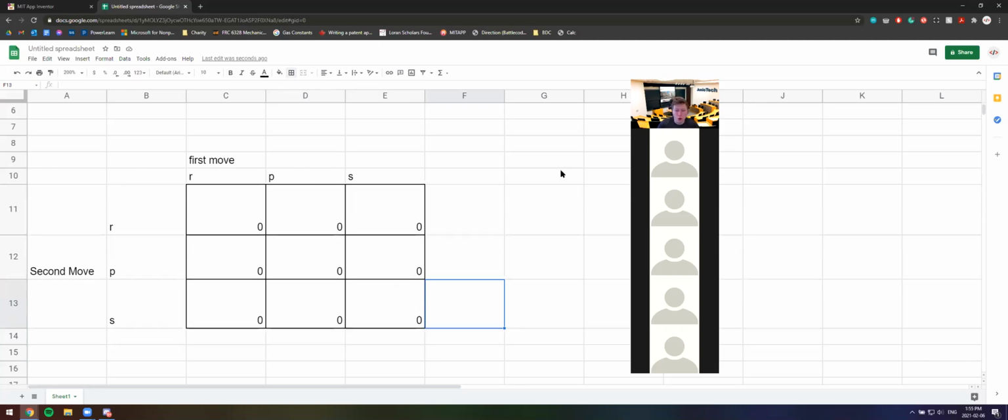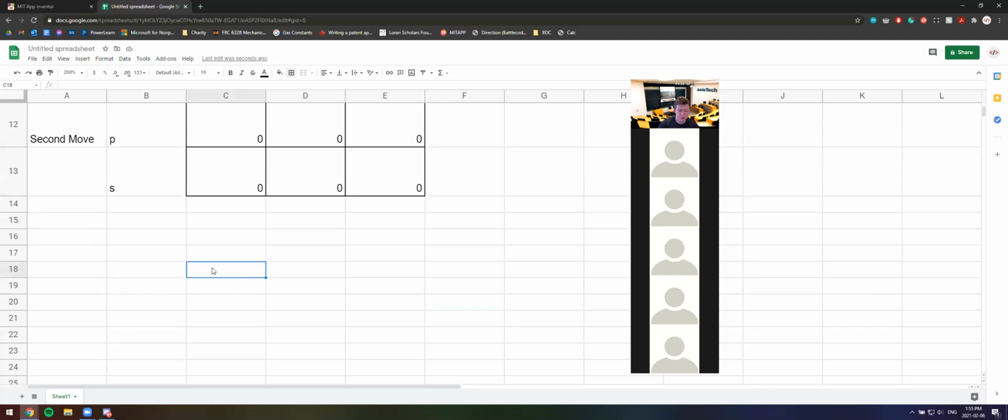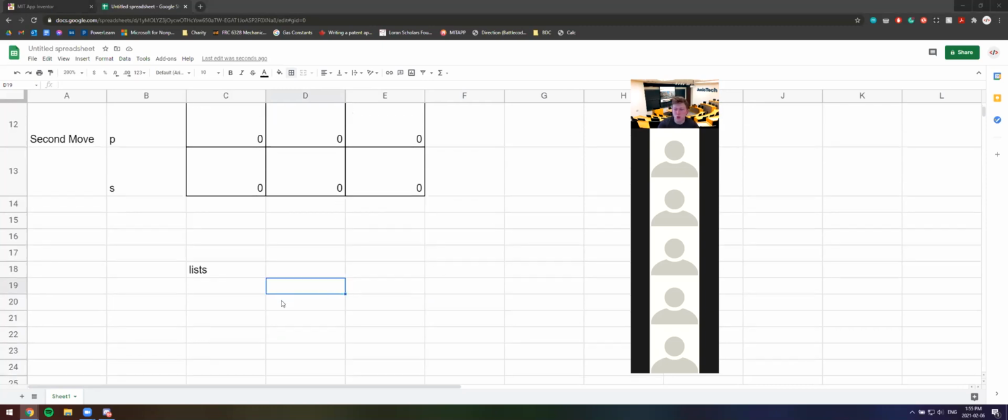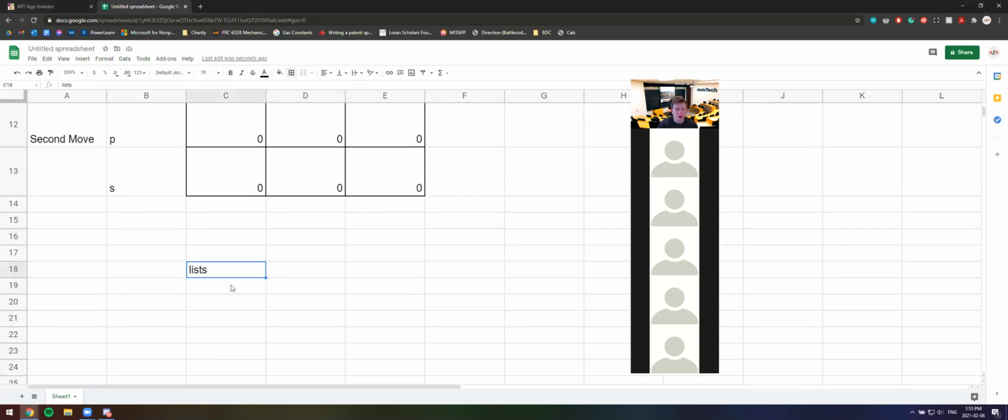So guys, if you remember, we learned how to make lists in MIT App Inventor. I'm talking about how we would program a matrix, not how to make it show up on our screen. The way we're going to make it show up is not super simple, but it won't be too bad.